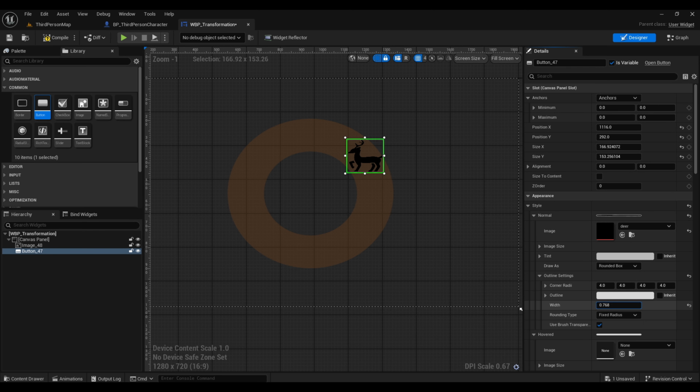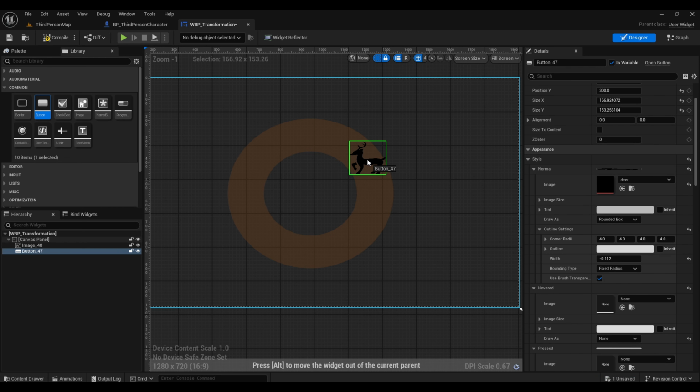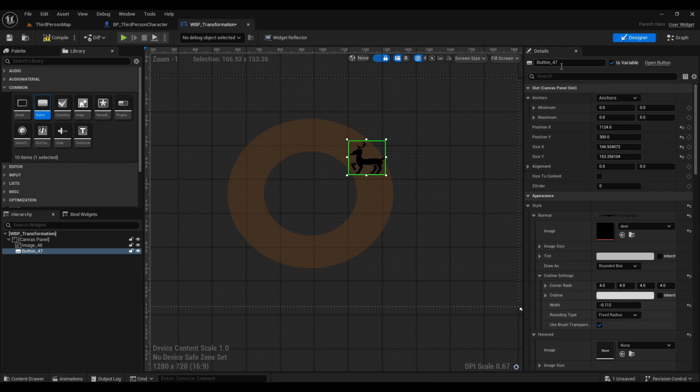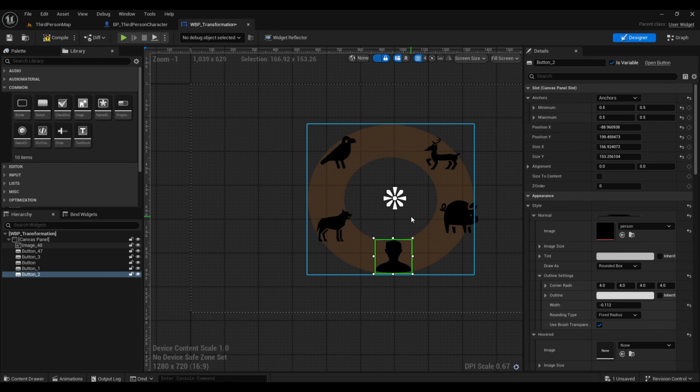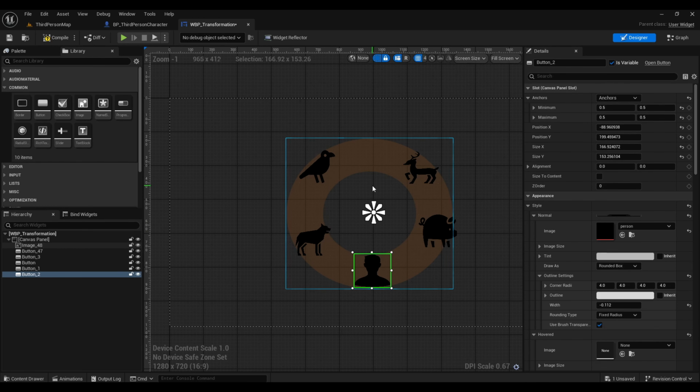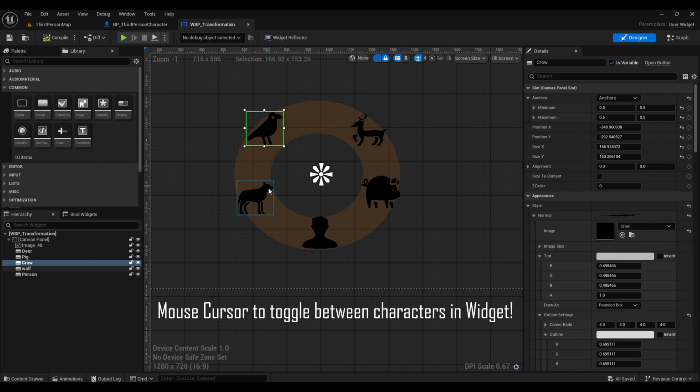Just make the width negative, so there will be no outline here. And under hover, you can make it none, so nothing will be hovered above it. And now we are going to duplicate it, so simply duplicate and do the same for all your other meshes. You can obviously play with this wheel, or you can make it a chart or whatever you want. You can play with this complete thing and rename all of them. Come back here. Now we want to switch between them, like we want to click them.